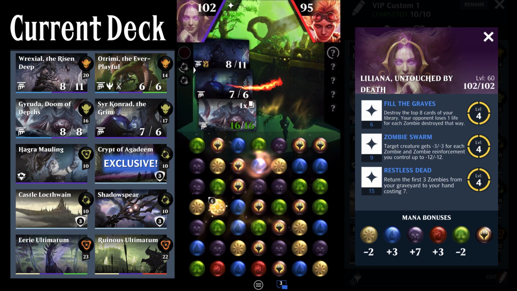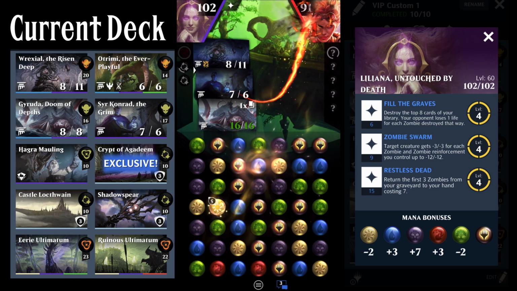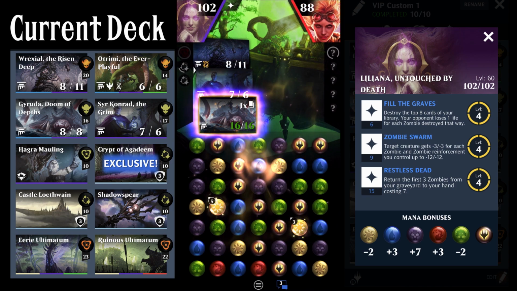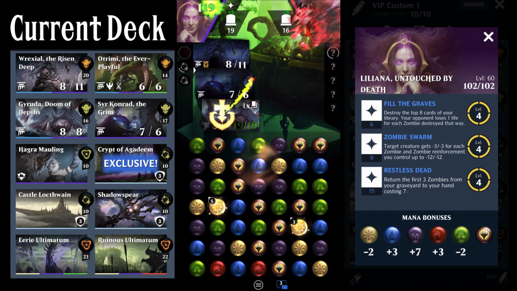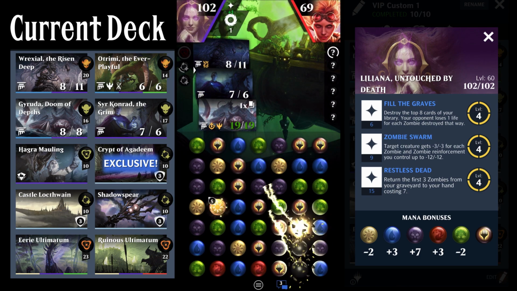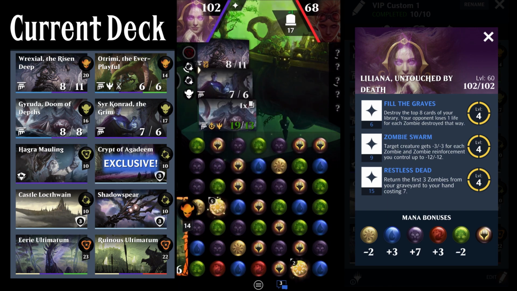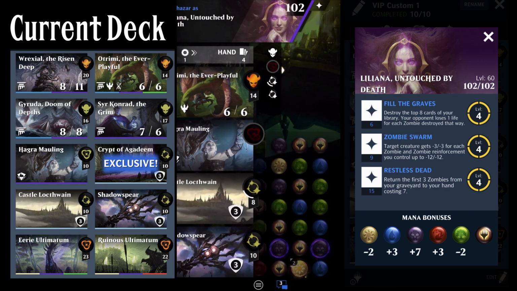Eerie Ultimatum is a fantastic way to get things back. And so this time we've definitely got cards in Chandra's graveyard, so when Wrexial strikes next turn, we're going to hope that we get something good from Chandra. Ooh, that was a bad play, Chandra. Oh, yeah. That thing stands no chance. At all. Like, seriously, no chance.